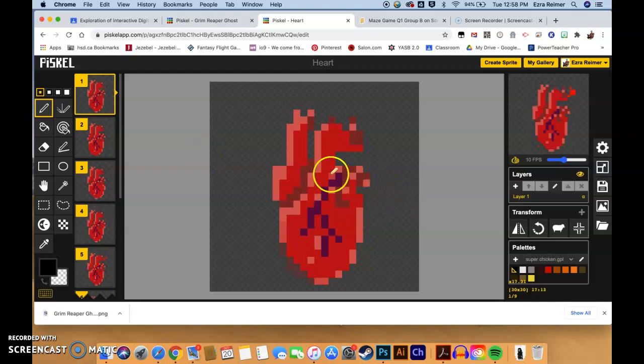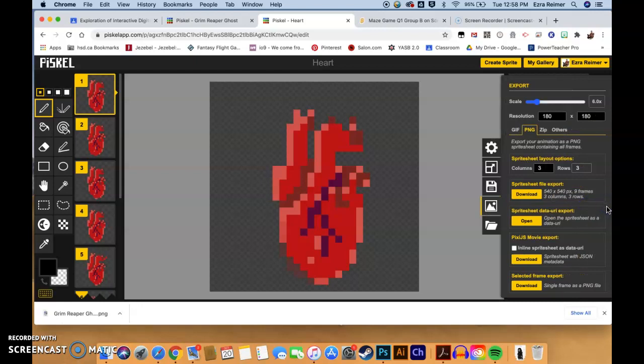I've chosen to use this little heart animation I did a little while back for a Valentine's Day example because it's got a nice little animation loop and we can use it as, I don't know, maybe a life item. So you pick up these little beating hearts, and then you get an extra life. So the animation's working. It's all good.